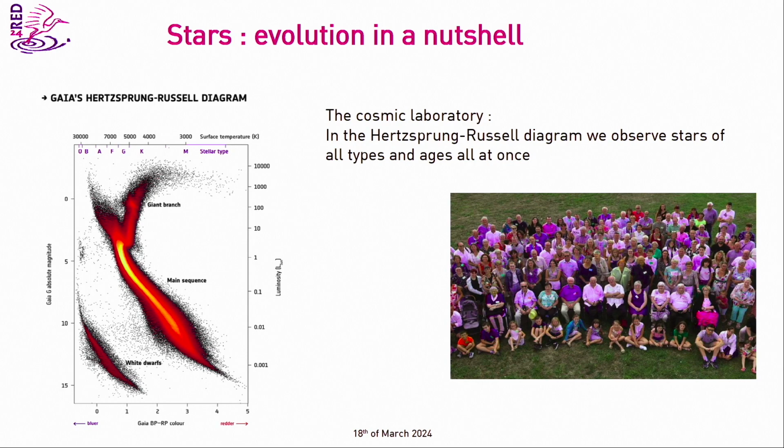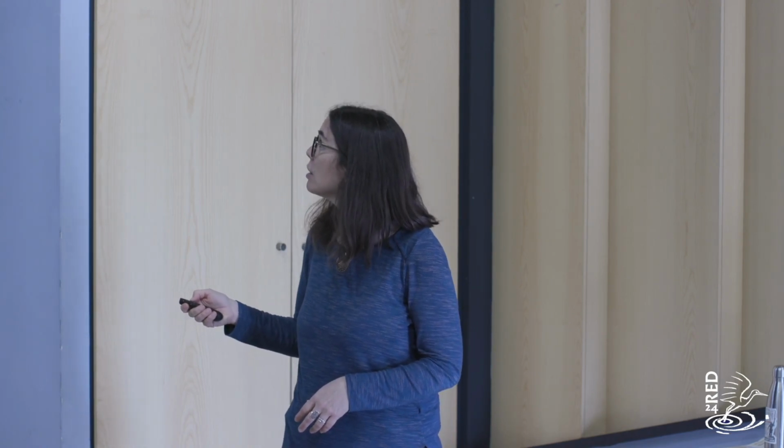This allows us to trace the evolution of stars, because what you see here is a bit like this. Here is a random picture of a cousinade, as we call it in French, which is when you gather the large family with all the cousins up to the fourth degree, and so you have children, you might have babies somewhere, you have elders, you have people of median age, you have everyone at once. And so when we look at the sky, it's the same but with stars. We see baby stars, we see very old stars, we see stars in their middle ages.